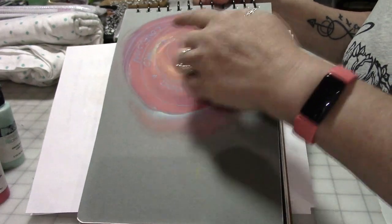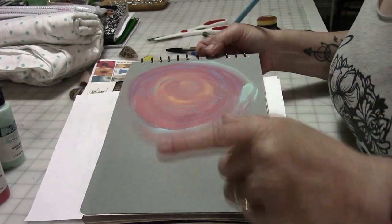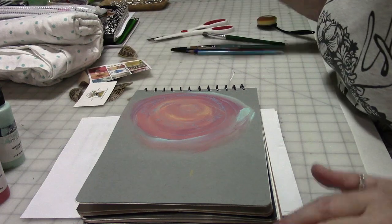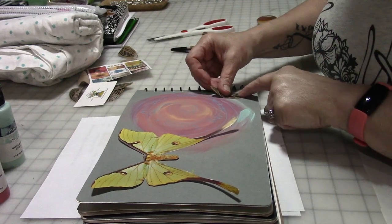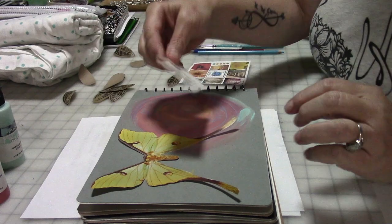So in the middle of this, I wrote, life is sometimes a swirling vortex of chaos and confusion. Because it is, let's be honest. So now I want to put this on here and maybe some of these. I don't know about these. Maybe, maybe not. We'll see. And definitely this.